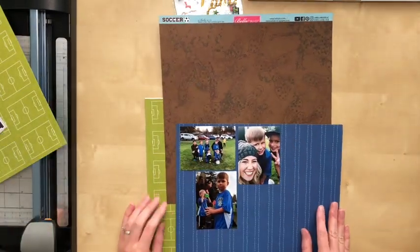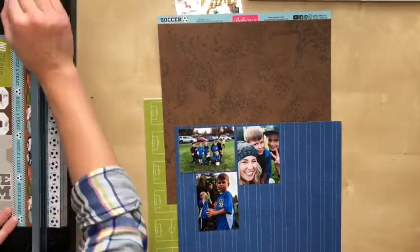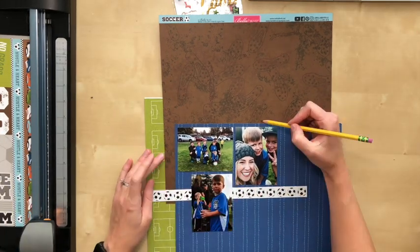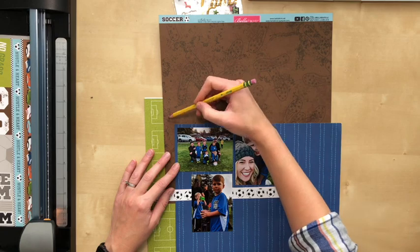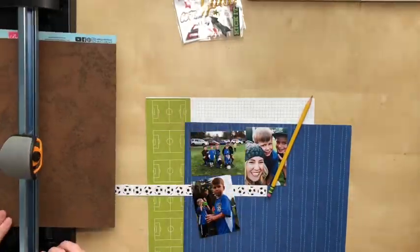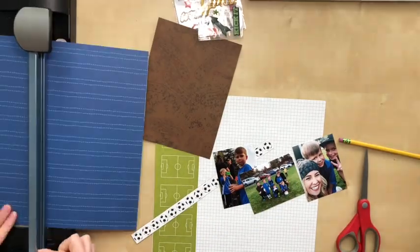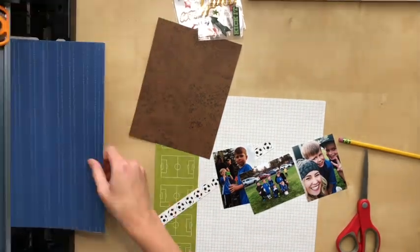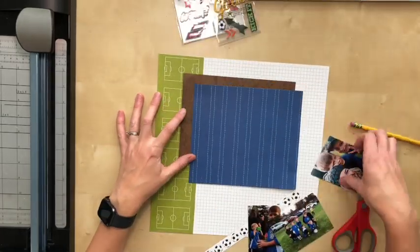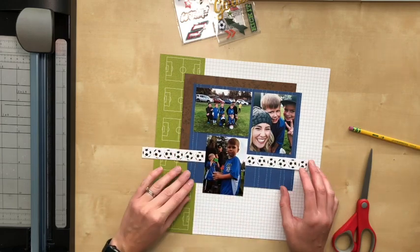I have been out of practice with scrapbooking. I kind of took the summer off, and now I'm trying to get back into the groove of things. So what's the best way of doing something you already know? That's just scrap lifting yourself, which is super easy. When I'm out of practice, I actually like to measure my old papers to recreate the new ones. Obviously it's different papers, different patterns, so it will still look different no matter what you do. But this time, I just decided to kind of wing it and see how it goes.